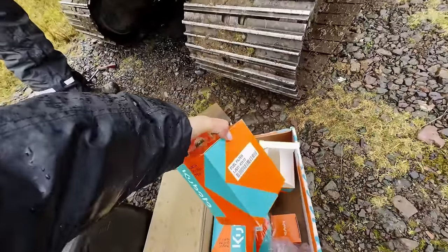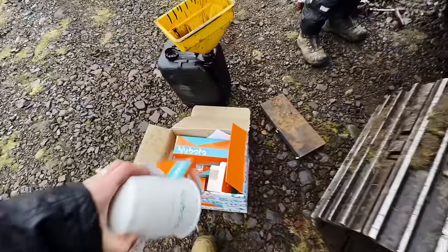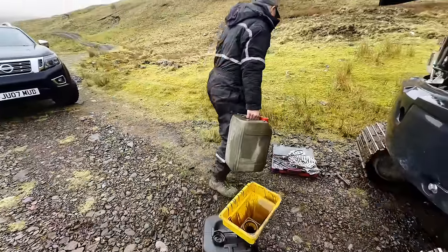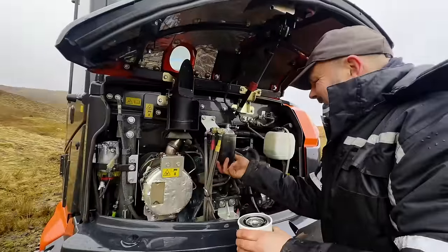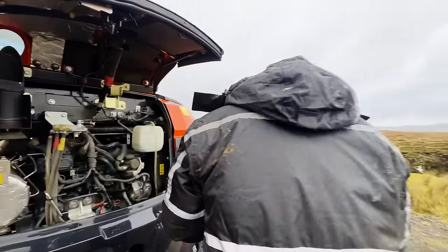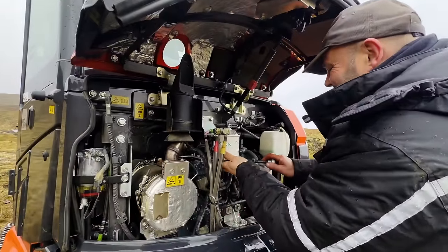Fuel filter is next. So I'm putting in a new fuel filter: take the new one, fill it up with diesel, and then take out the old one and put in the new one. And this is the fuel filter here. Again, so easy to get at. Easy.